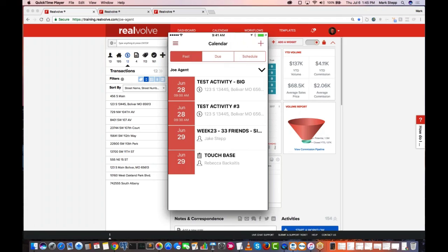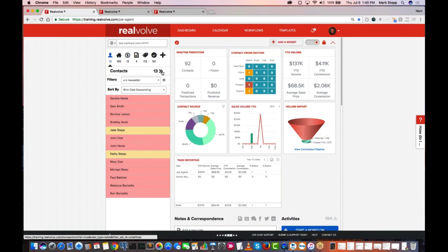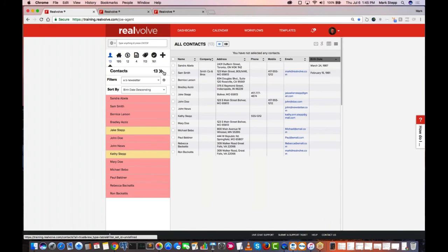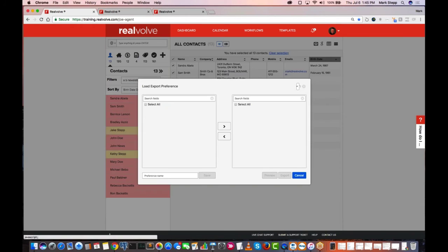Here's another one. When exporting to a CSV, we can choose only certain columns to export. You can, whenever you're exporting, you can choose a lot of fields on that export. If I come over here and say I want to export more, I can click on the export option.